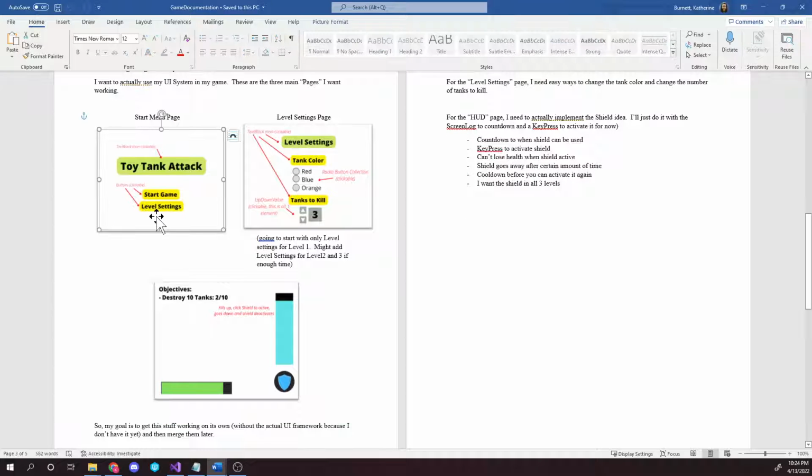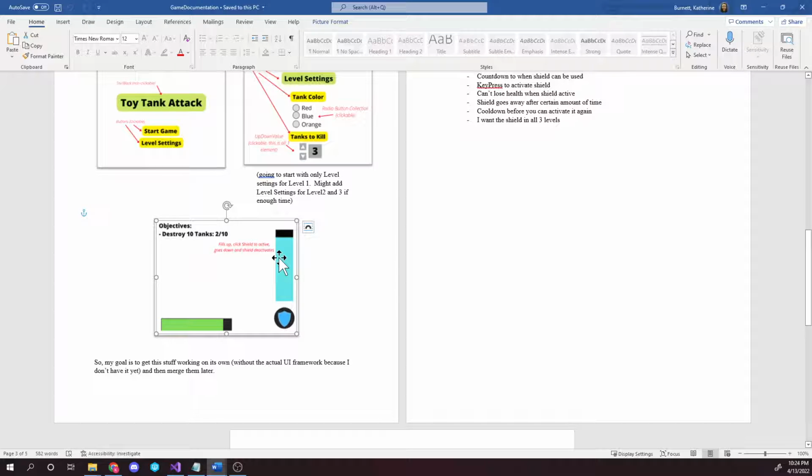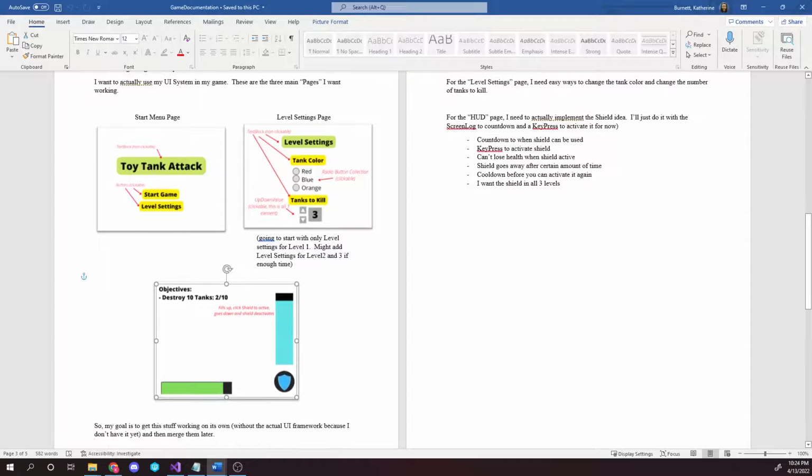The main ways I'll do that is a start page, which is pretty simple, and a level settings page. I was just going to do level 1 for now, and if I have time, settings for level 2 and 3. This will have a selector for the radio button and then the up-down value just to test those out in-game. And then this will be the overlay and HUD for all the levels, with the 2 progress bars, the text block, and this shield button. So it's using all the UI stuff that I want to build and putting it in the game. I get that it's a little dangerous to rely on the UI stuff for the game, but I'm hoping that's okay and I can merge the two.